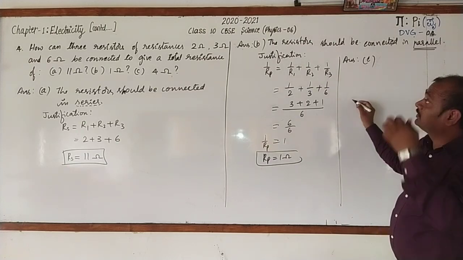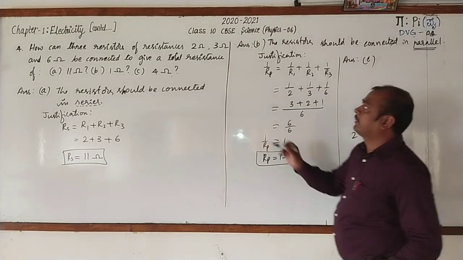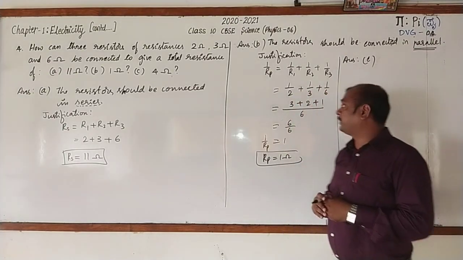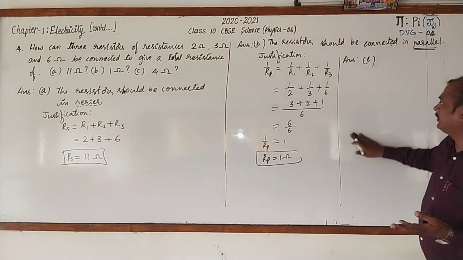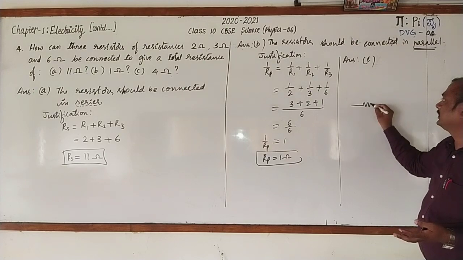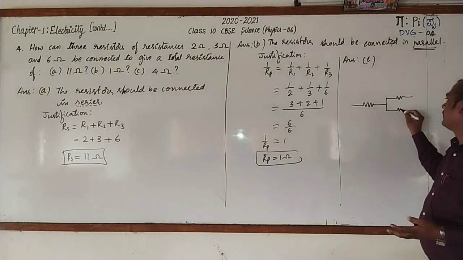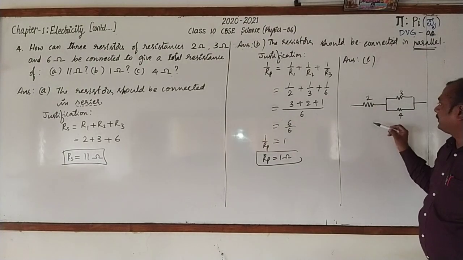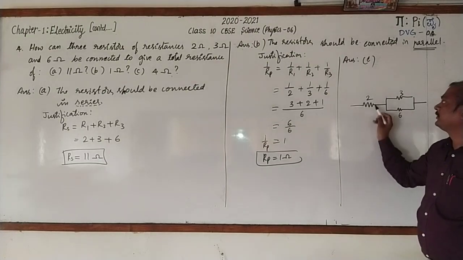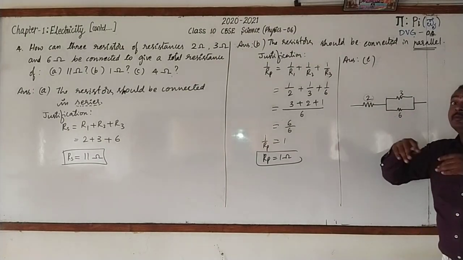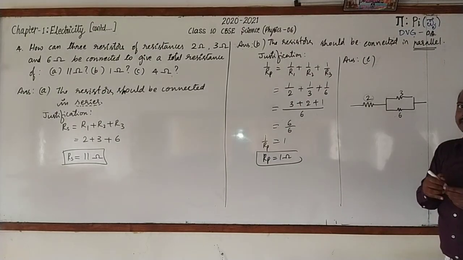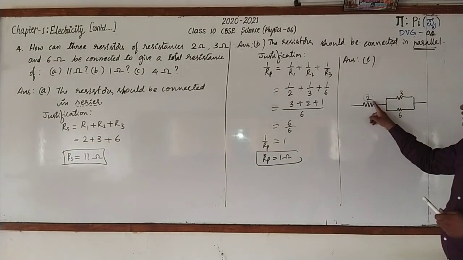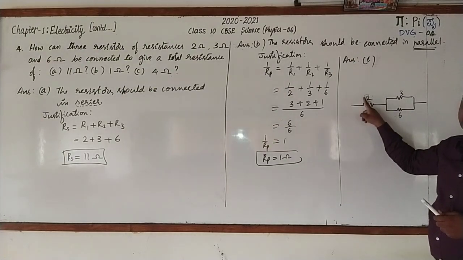I go for doing one thing. Let us keep that 2 as it is. Then 3 and 6 ohm are there. You just connect them in parallel. Are you all understanding? I'll draw the circuit like this. See that? This is mixed connection. Here is 2 ohm, this is 3, this is 6. The purpose is, here if you go for taking 6, it will be more. Understanding? We want value 4 only. Yeah, you cannot take 6 here. That is why I have taken 2.